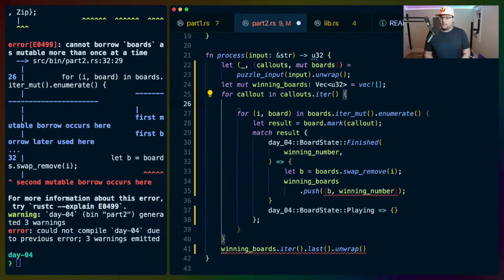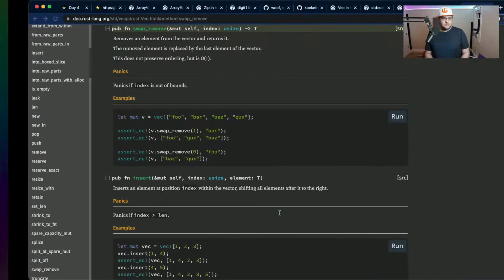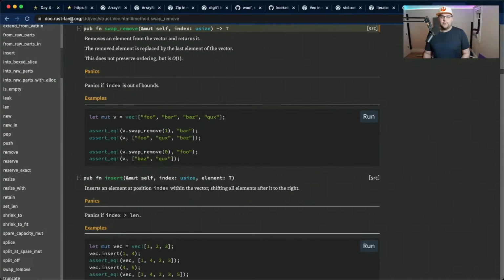And then what we do here is let... We are iter_mut-ing, enumerating, and I don't want to swap remove here. I need to swap remove somewhere else. Why do I need score? Score or board ID? We need score for the end, right?